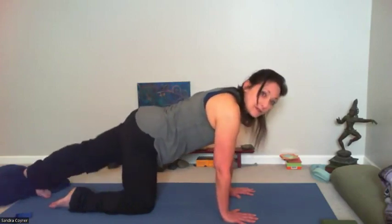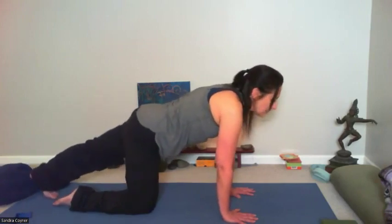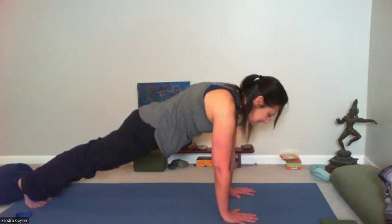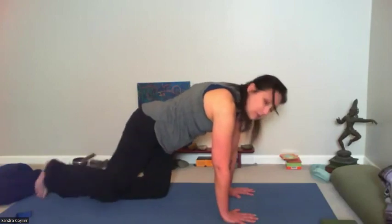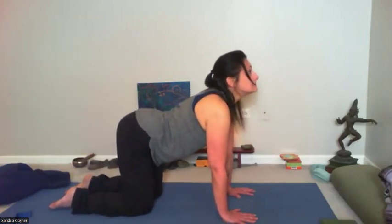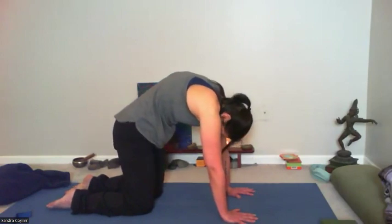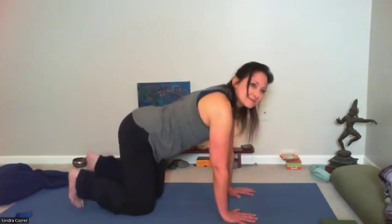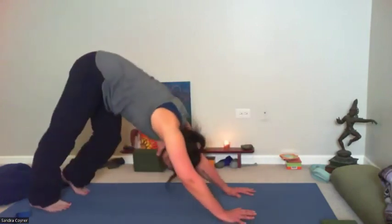Left leg out behind you. So if you chose the one-legged option on the other side, stay right here. Or add that right leg, breathe. Left knee down, right knee down. Inhale, cow. Exhale, cat. Inhale, cow, tuck the toes. Downward facing dog. Walk it out.